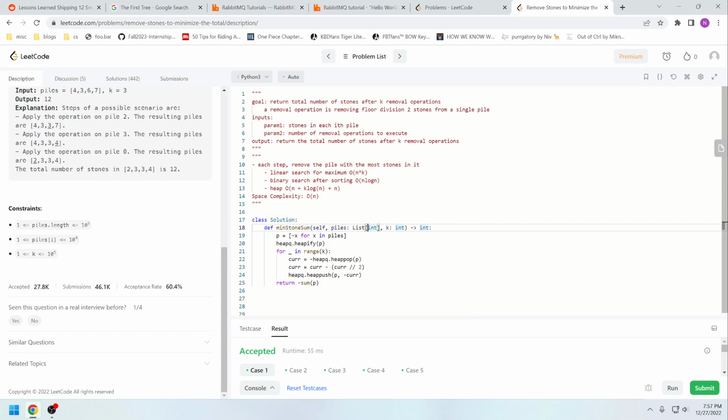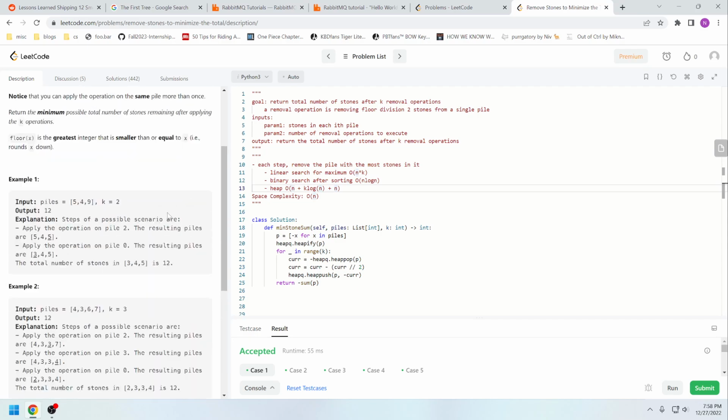As far as the time complexity goes, I think a heap is going to be the fastest. Now the question is, do I need a heap of size n? Can I get away with a heap of size k? And to that I answer probably not. Maybe I was thinking you can get away with a heap of size 2 times k.